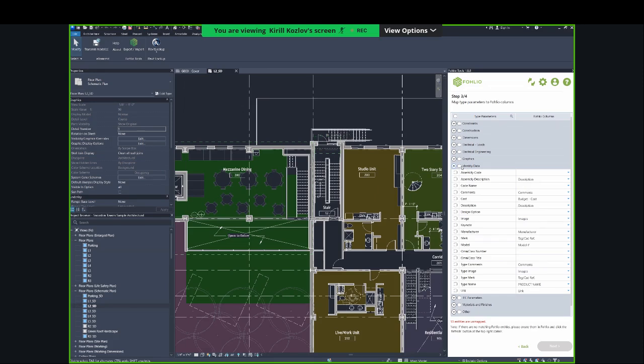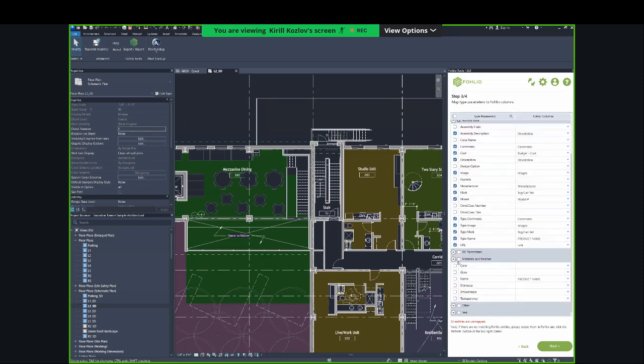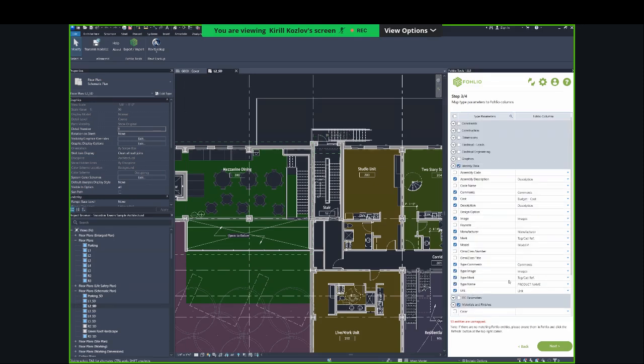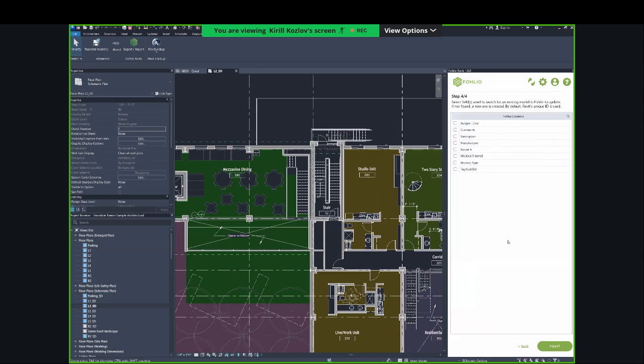Once you're done, you select all the parameters. Let's say these, and also materials and finishes. So we're going to expect all this information exported from all the items previously selected. That step is done.